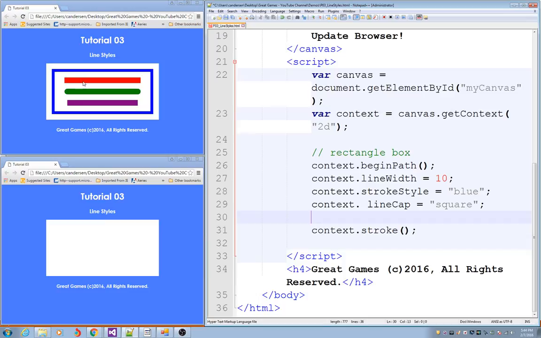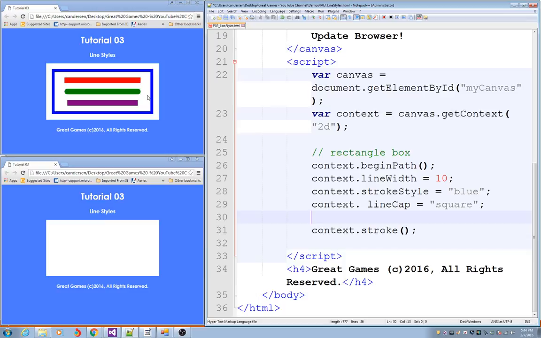And the squared will do kind of the same thing, but instead of the rounded one, it will do the squared cap. So it's going to be slightly longer than 100, and if you were going for accuracy, and that was a factor that you needed, the precision, the butt cap is the best because it goes exactly from that point to the point you're going to draw to, and there won't be any cap on it.